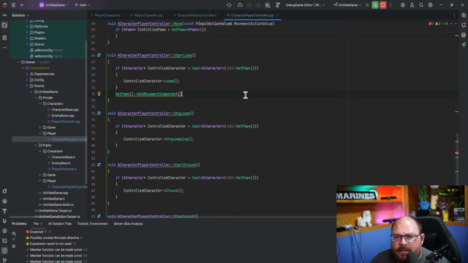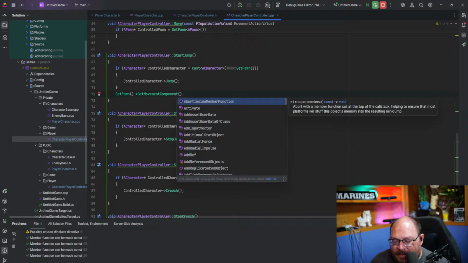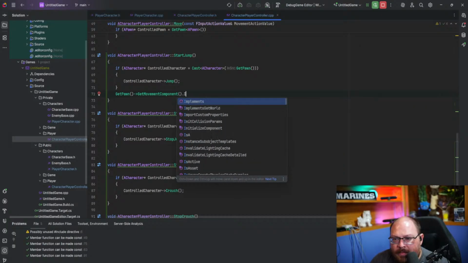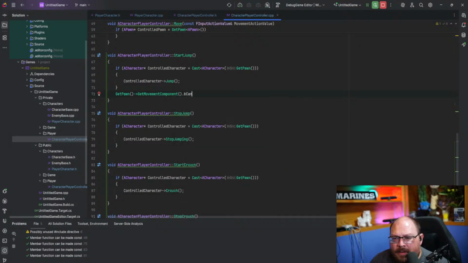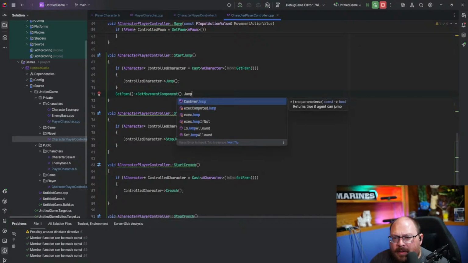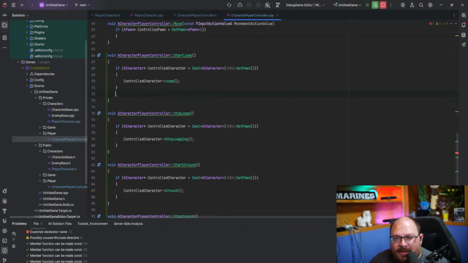Movement component. Dot. B is nope. B. Nope. Okay, like I said, oh, shoot, man. I don't remember what it is off the top of my head. Oh, ad starts in like 8 seconds. Crap.